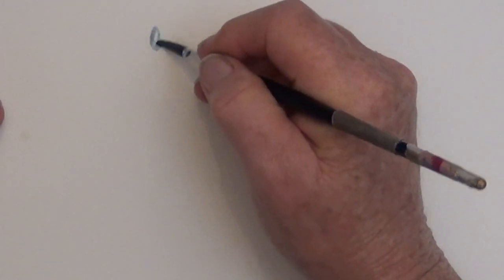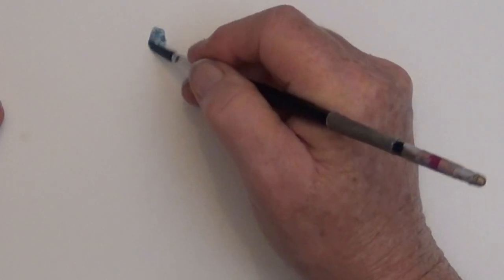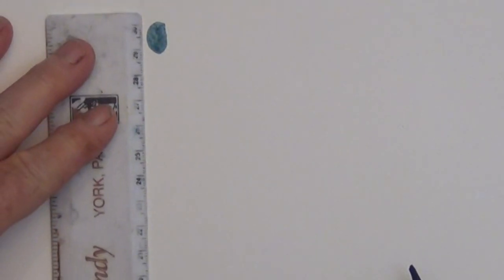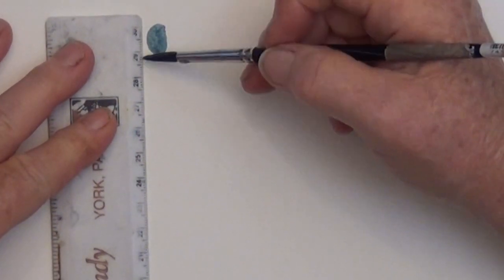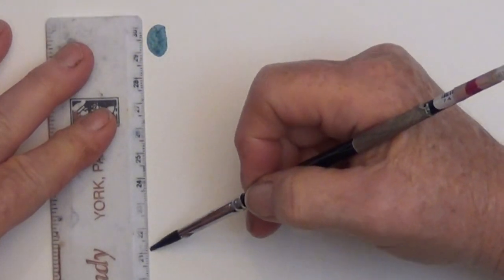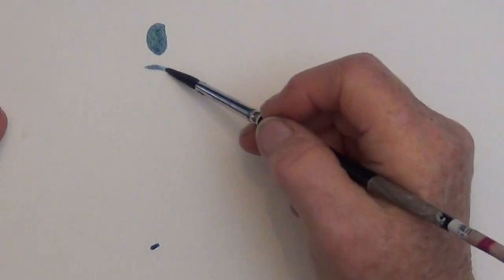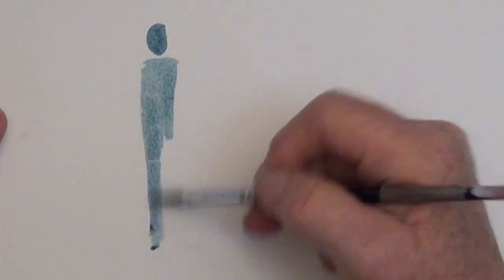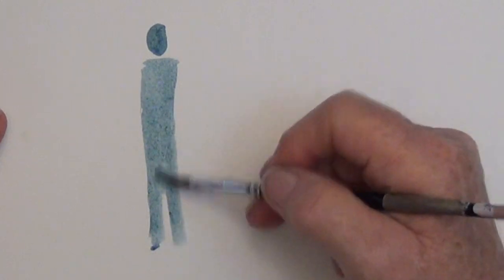Any figure, whether realistic or not, needs to have the correct proportions to look right. The most common mistake is having the head too big. Heads are small. In adults, your body is 7 times the length of your head. So, start with a small head and a carrot shape for the rest of the body.